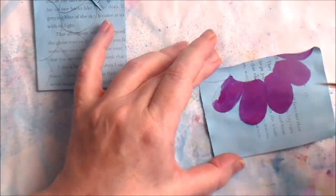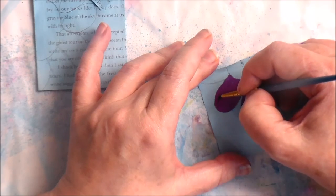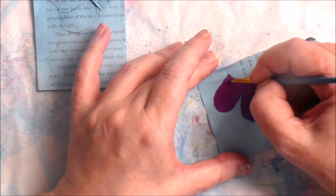You guys aren't going to have to sit through watching me do all of these. I just want to get a couple of them done with different colors, and then I will show you how to transfer them.